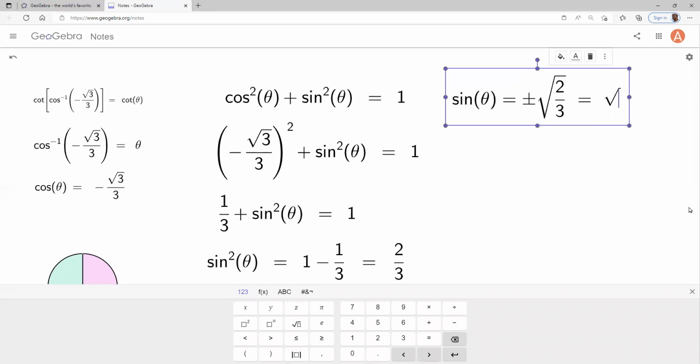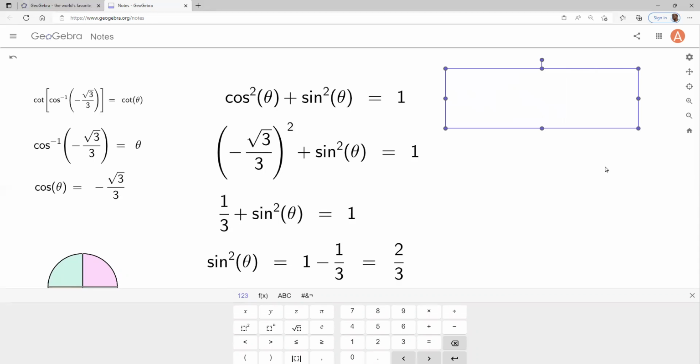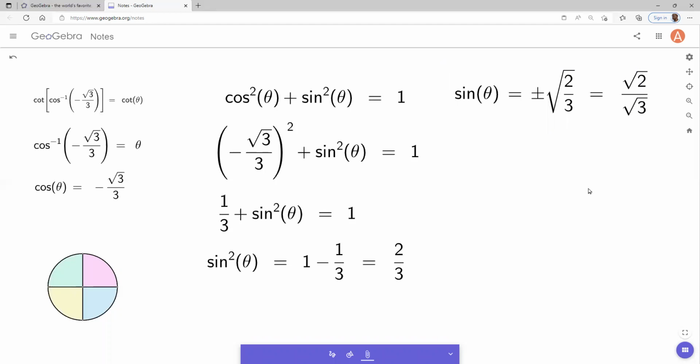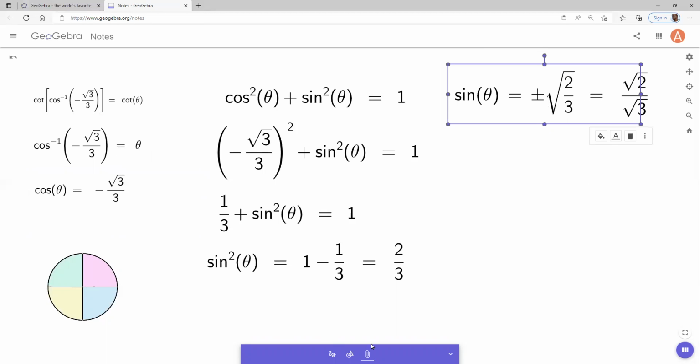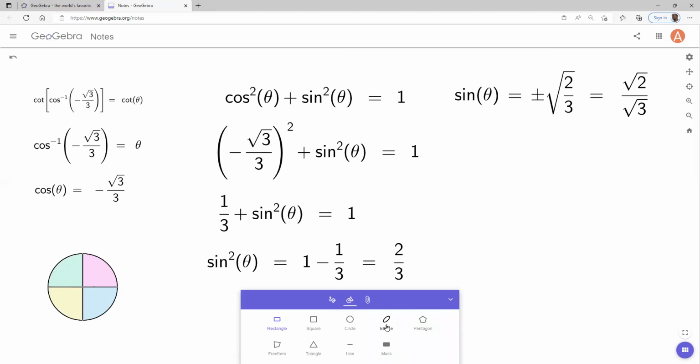I'm going to do one more thing, guys. I'm going to write it as follows. Sine theta is square root of 2 over square root of 3. Now, having said that, I'm almost done. I know the value of cosine theta. I know the value of sine theta, and let's highlight them a little bit, just so that we know what we are focusing on right now. I'm interested in cotangent theta. That's what I'm interested in. So I need this value. These are not my answers, but they will help me get to the answer. Actually, there's only going to be one.